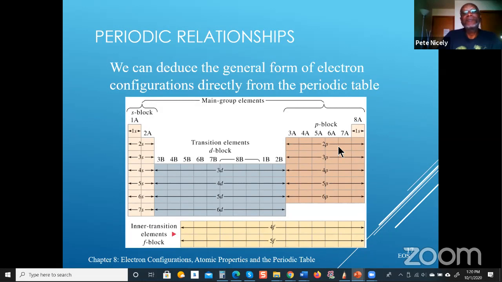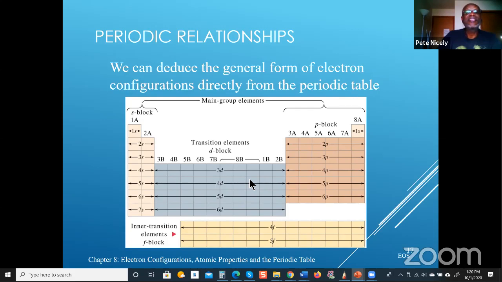And then over here, in the P block elements, as you go from one element to the next, you're adding an electron to a P sublevel, right? So for example, as you go from boron to carbon, to nitrogen, to oxygen, to fluorine, you're adding an electron to the 2p sublevel. And the same is true for the 3p sublevel and so on and so forth. So we call this region the P block region of the periodic table.